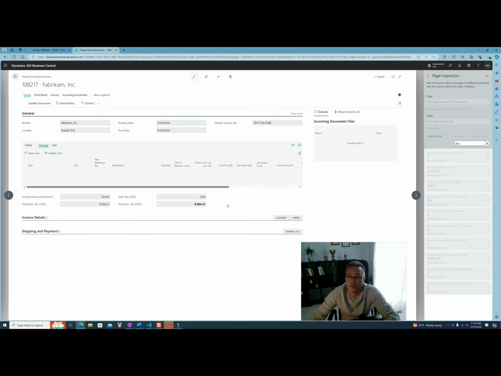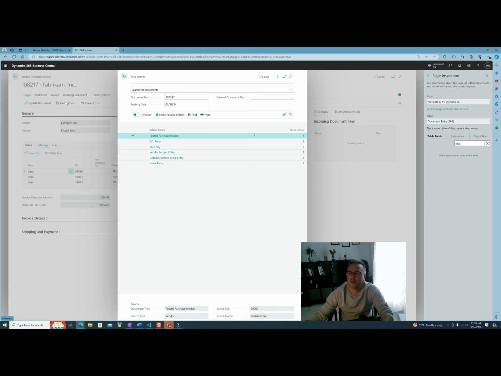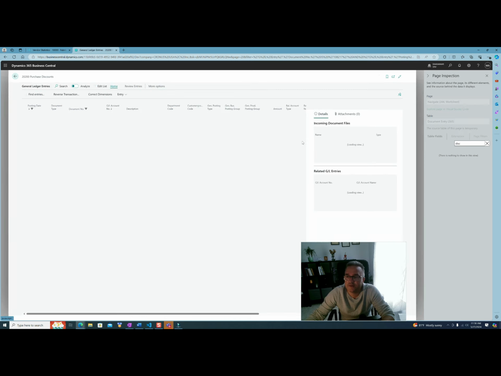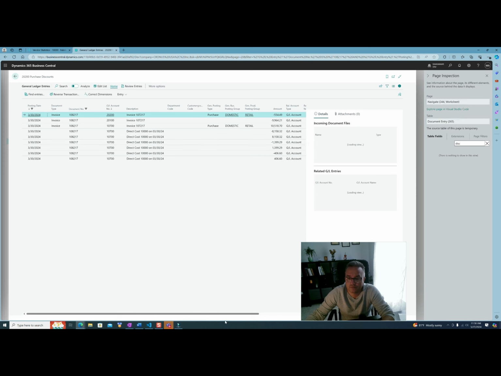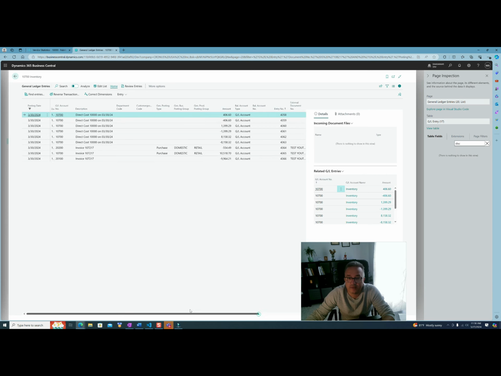And again, we can see the entries here from the posted invoice. We see again the GL entries. Let's order them in the order of the entry number. I like to see them like that.